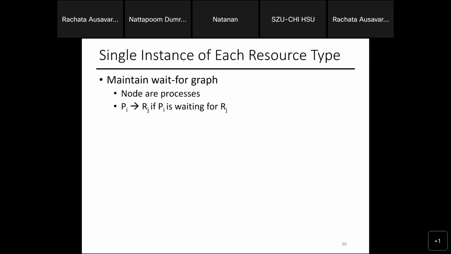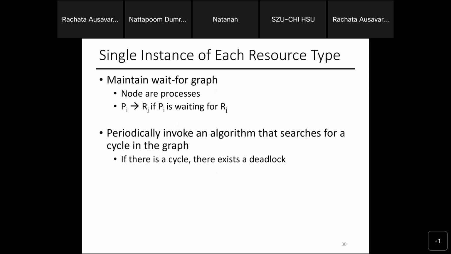If you have a single instance of each resource type, you can maintain what we call the wait-for graph. Again, the nodes are processes. An edge means I'm waiting for a resource.